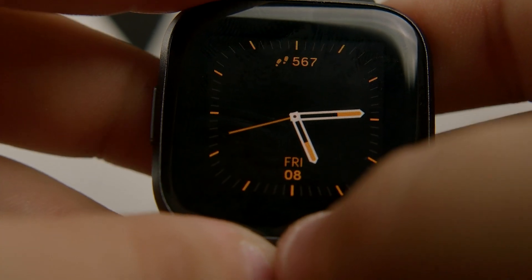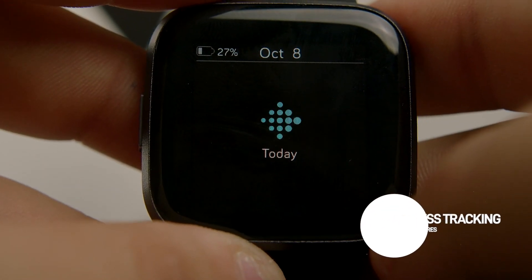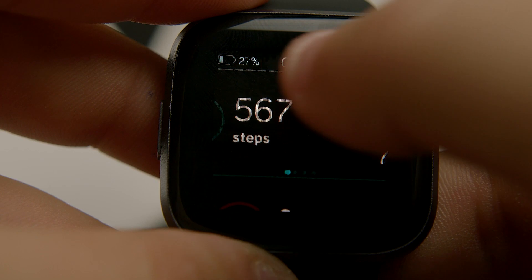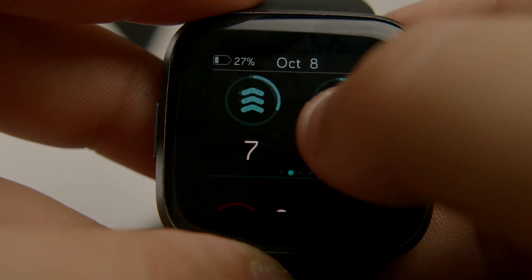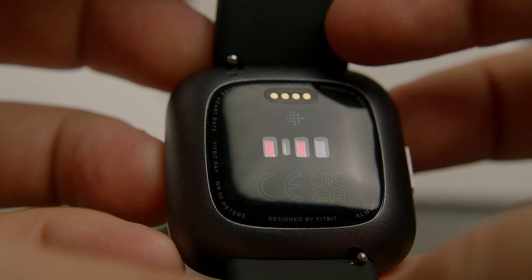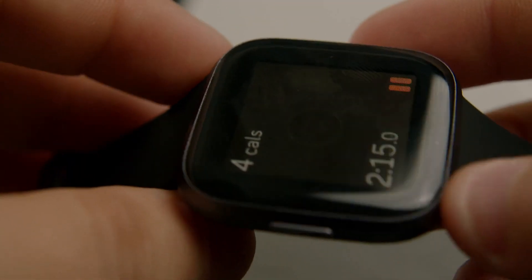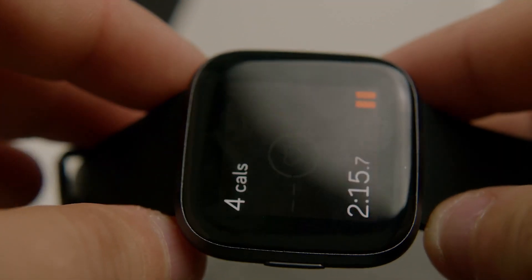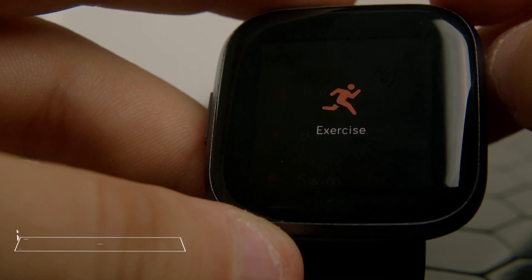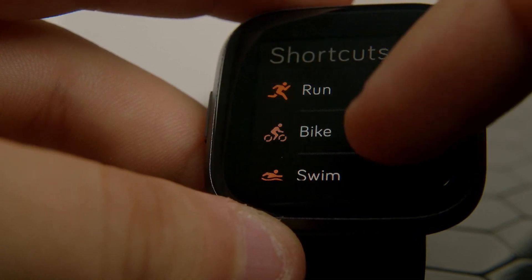It comes with a solid range of health and fitness tracking features, although it does lack built-in GPS, which is something you'd expect to see on most smartwatches at this price point. So your phone is required to accurately track your pace and distance, which isn't ideal if you have a big phone or lack pockets during your activity. It does automatically record your activities as you work out, and it has an auto-pause feature that stops tracking your workout when you're not moving — unless you're on a treadmill, in which case it still works. You also get over 15 goal-based workout modes, including running, biking, weightlifting, and yoga, along with a generic mode for niche activities.